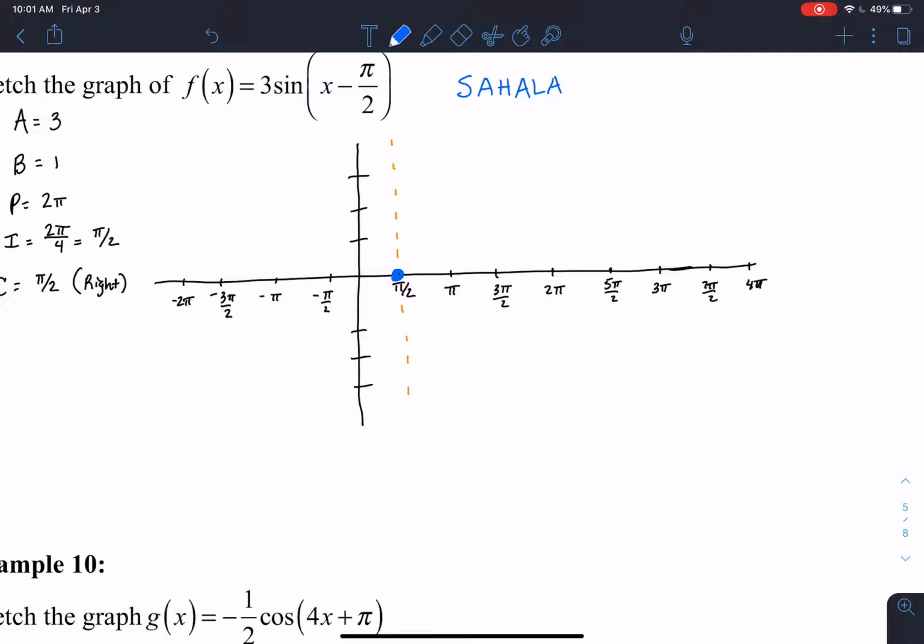Okay, so then it's axis, high, axis, low, axis. All right, and then you got high, axis, low, and then if I just draw that out, that would be 9 pi over 2. That would be your last point. Okay, so that's 2 periods.